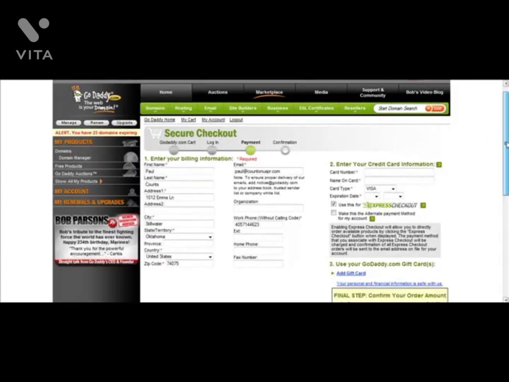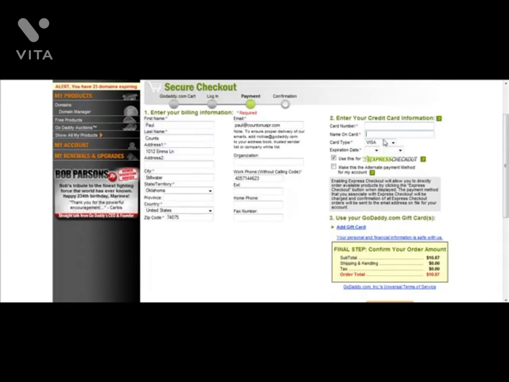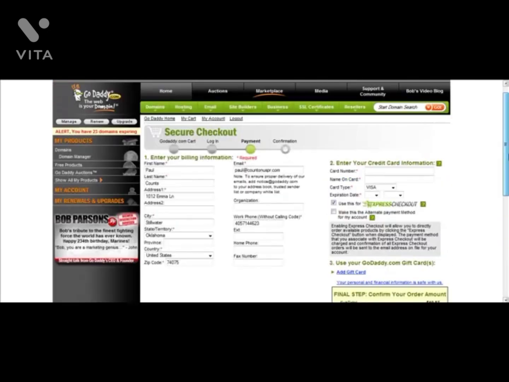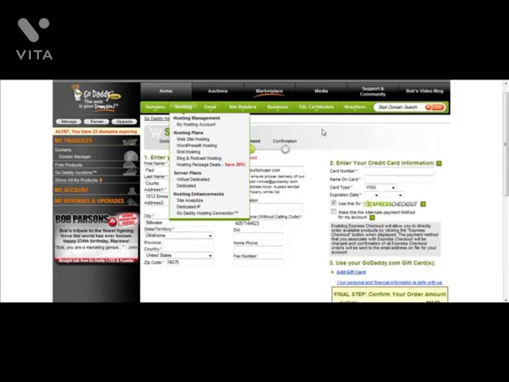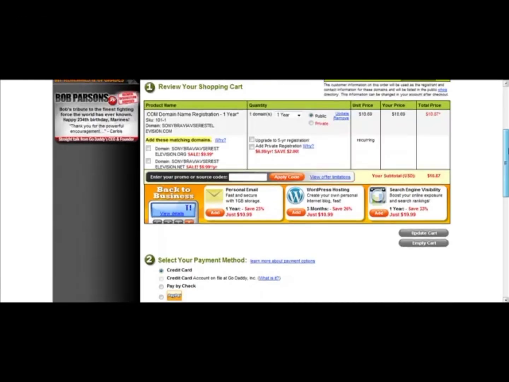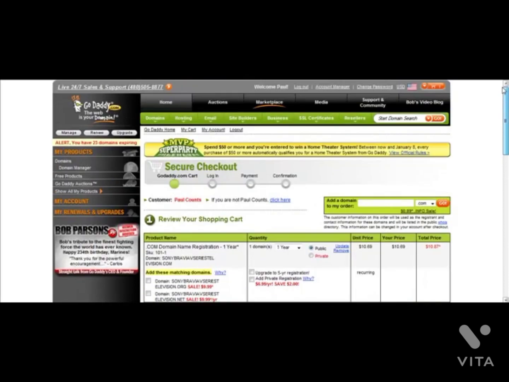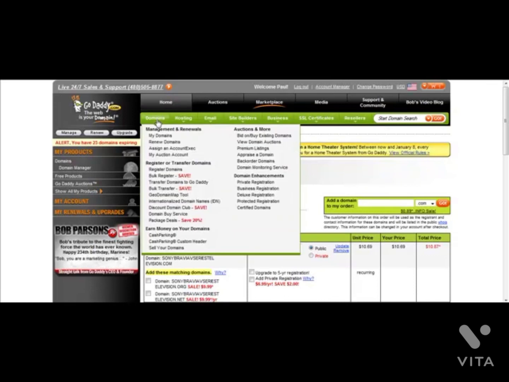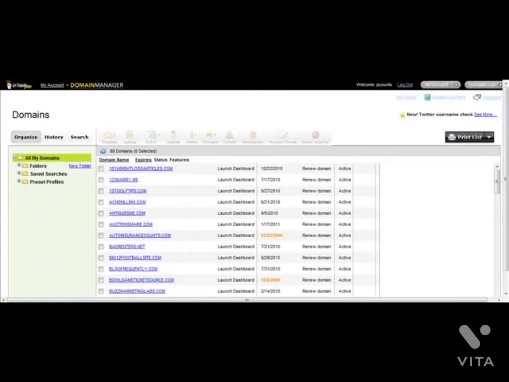You can go in here and fill out your billing details, your credit card number, name on card, expiration date, all that data, and then just hit place your order, and that's going to process your order for you. So that's the process of registering your domain, and once you register, you'll get a confirmation message telling you that your domain's been registered. You're going to be able to find your domains inside your GoDaddy account under domains, and then select my domains to look at all the domain names that you have purchased in the past or in the present, or the domain you just purchased if it's a brand new account. So this is a list here of the domains.